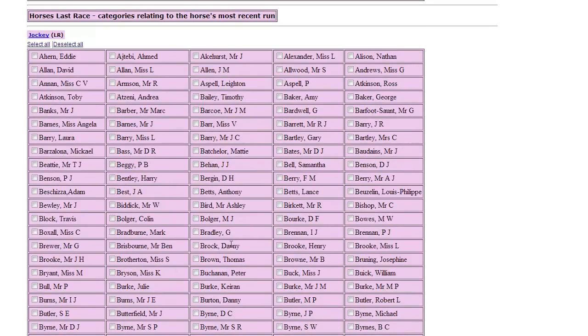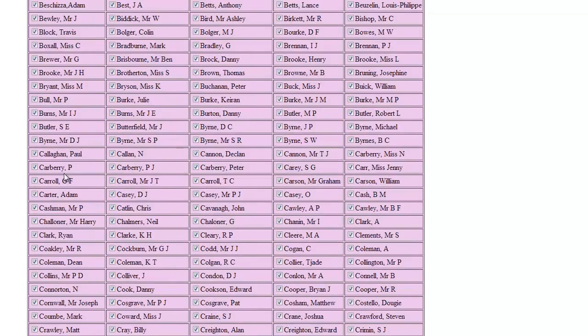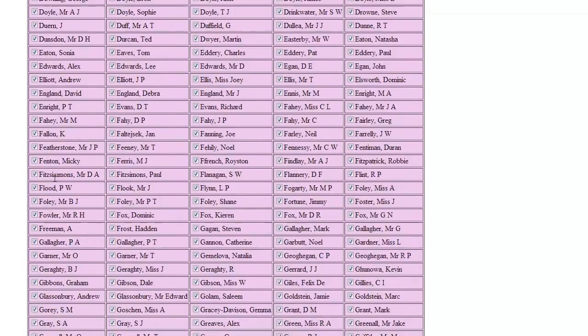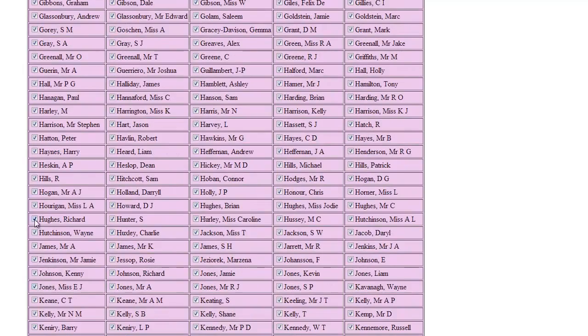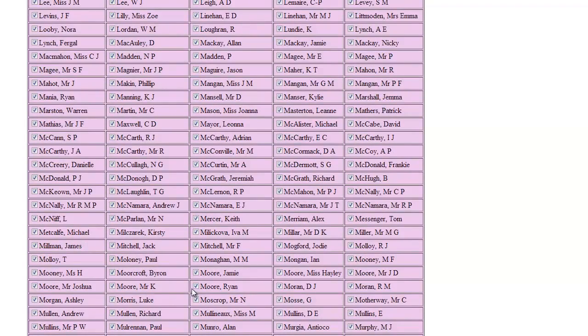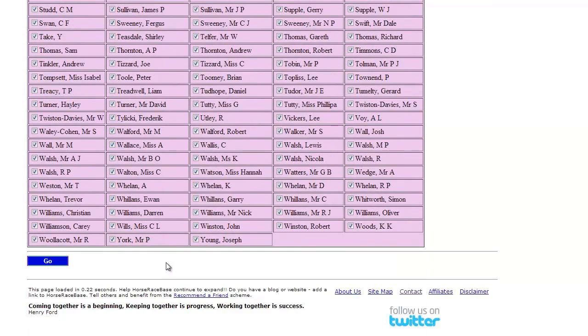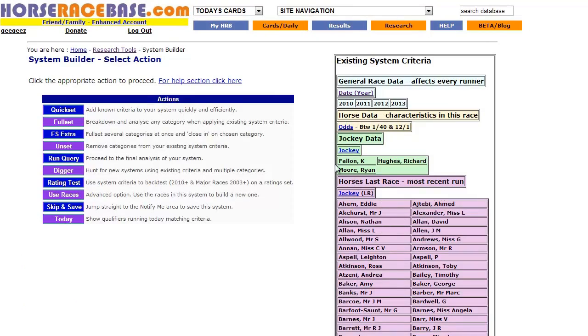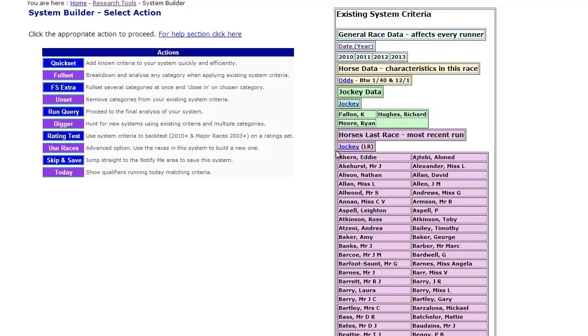Now for jockey last time out, I'm going to select all, and then I'm going to deselect those three: Fallon, Hughes and Moore. Right, good, okay. So there we are. So 2000 and last 3 and a bit years, 12 to 1 or shorter. Fallon, Hughes or Moore today, not those chaps last time.